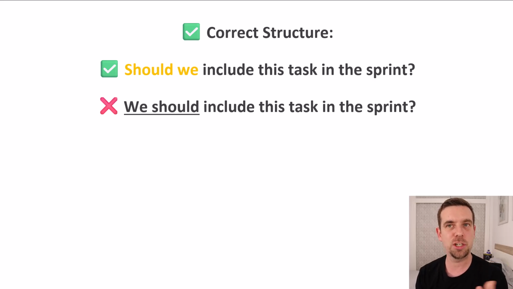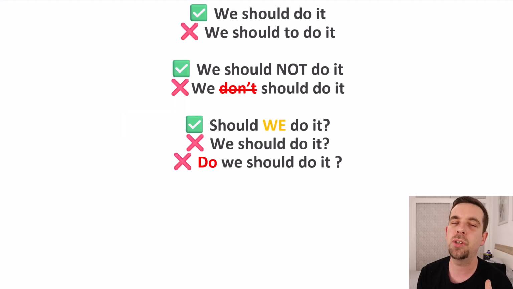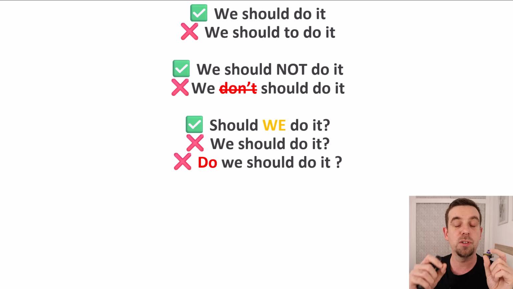Should I? Can I? Could I? Okay? Should we include this in this task? Should we include this task in the sprint? Now again, with should, it's very important just to remember, and just a quick revision on the grammar, that with the negative, we use the word not. In the question, we change the word order. So for example, you never use don't with should. Or you will never ask a question using do with should. So it's should, should not contracts to shouldn't, and then should we, okay?